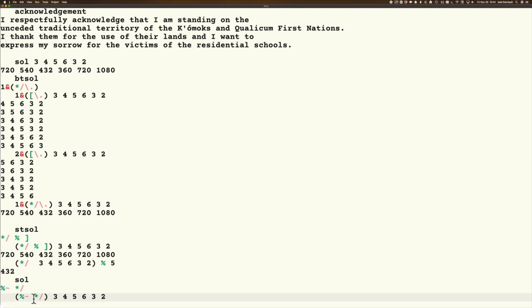So it takes this verb, does a multiplication across everything, takes this whole thing, because it's a hook, and copies it over to here. So you get this divided by, but this tilde, this little passive adverb, is what reverses the arguments, so that rather than having these numbers divide the product, I reverse them and I have the product divide these numbers. So it's a bit complicated, but that's the way hooks work, and it shortens down the solution.